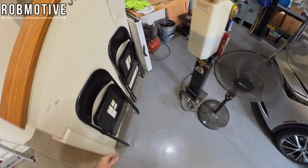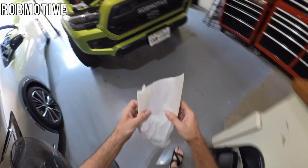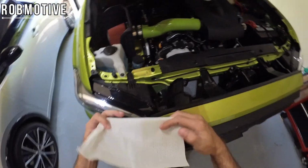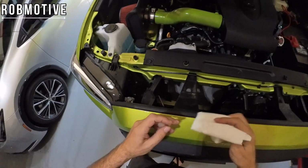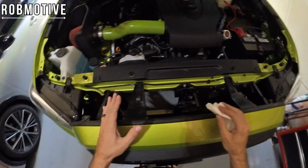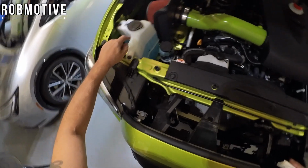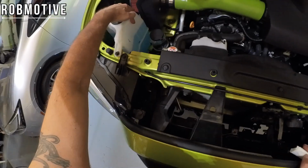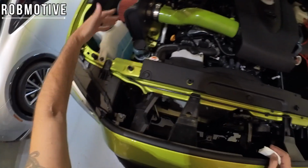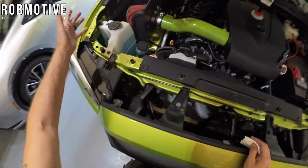Okay, need to grab a rag for this. We're going to check the oil here in a minute. Want to leave it sit for a couple more minutes. Obviously, I just had it running. First of all, just a quick look at the fluids under here. Windshield washer fluid seems to be full. That's okay, although I would fill it to probably about right here or so. Unfortunately, I don't have any. Something to put on my list. I should have picked some up the other day. I was at the store.